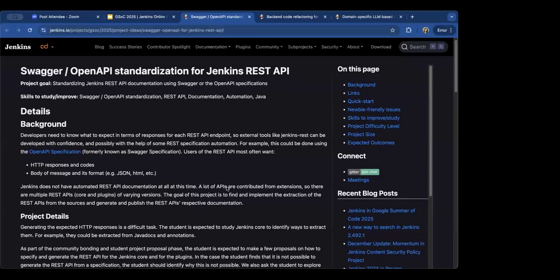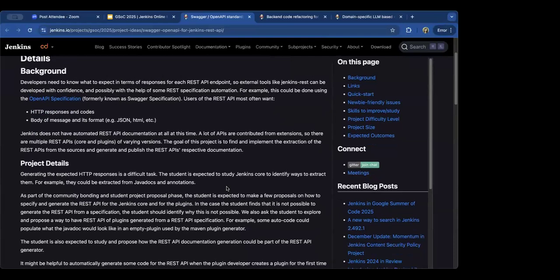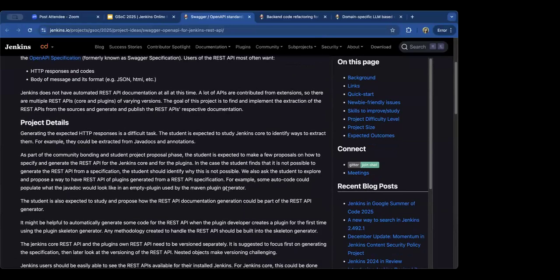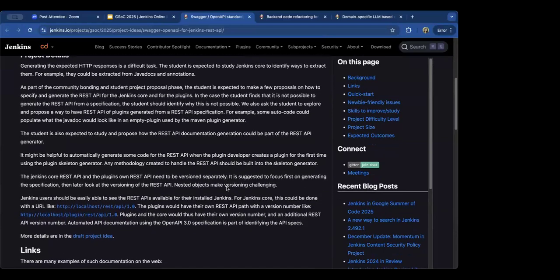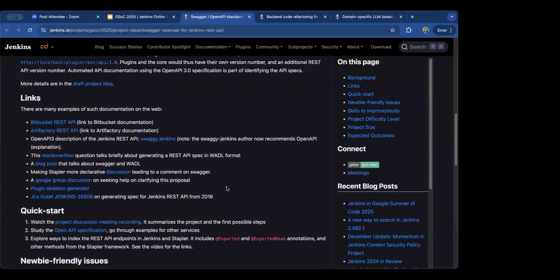Okay, so for details and background, we've talked about the body of the message and its formats like JSON, HTML, etc. So project details. Let's go to the project duration and difficulty. Here is some useful information about how the project works.